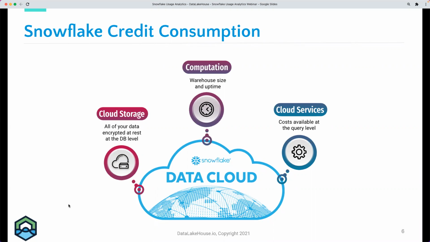For large organizations, you may have a chargeback process in place that says, based upon your business unit or department, you're using this much computation, cloud storage, and cloud services within Snowflake. And even if you're not charging back, you're at least able to see who your largest users are and what they are doing. Are there situations you need to address relative to the consumption for individual applications or business units within your organization? All of that falls under Snowflake Usage Analytics.